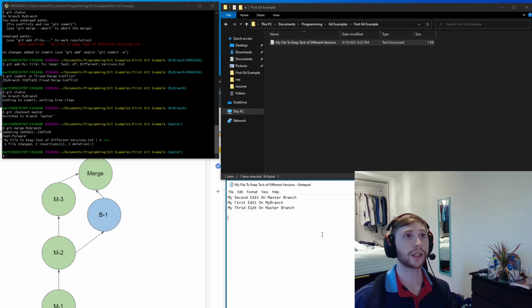That's why when you're working, you fix all the merge conflicts locally on your own branches, and then when you want to deploy them onto the remote master branch where everybody's working, you know it will work because you already fixed all the changes locally first. And so that's how you can keep track of different versions of files and then fix merge conflicts.